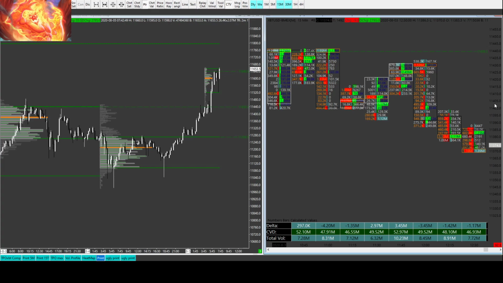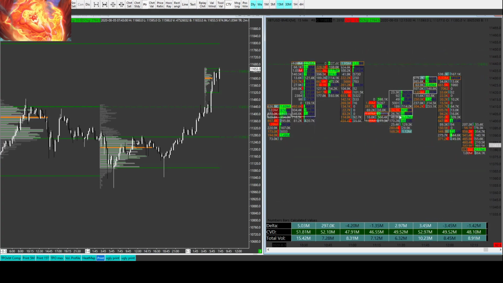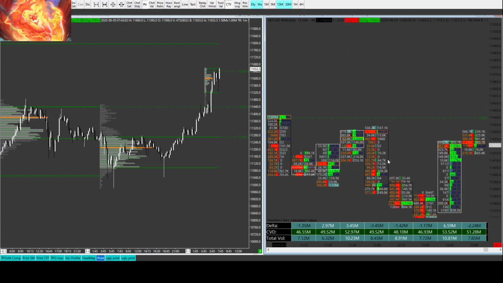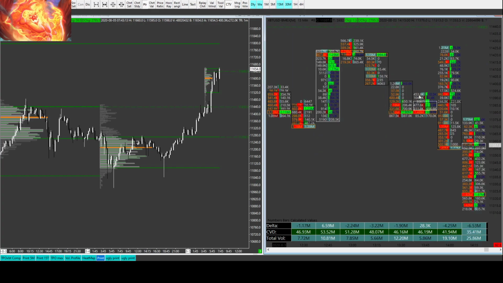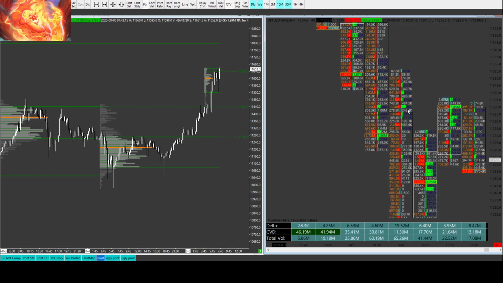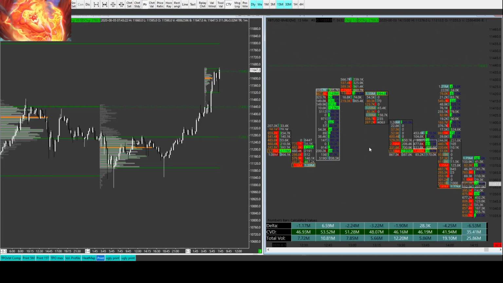Not just because of the fees, but because of your average entry and stuff too. I get much better fills when I use limits than when I'm the aggressor. So what happens, right? We hit the high, we reject, we move down. They give it another go. This looks like an obvious liquidation stop run, right? We don't have very much selling at all, just constant buying, constant buying. We don't even get close to the high, and what happens from there, it just trickles down. This was a pretty easy short. I took it on ETH though. I didn't take it on Bitcoin. Been trading ETH a lot lately.